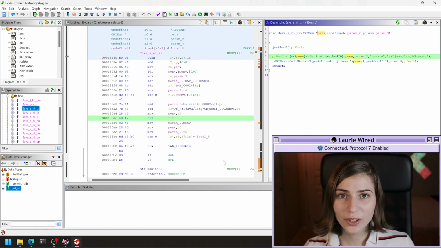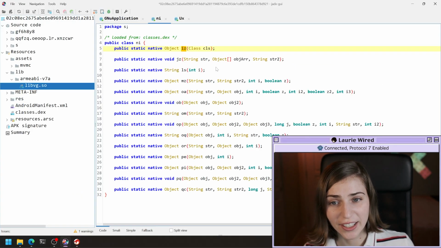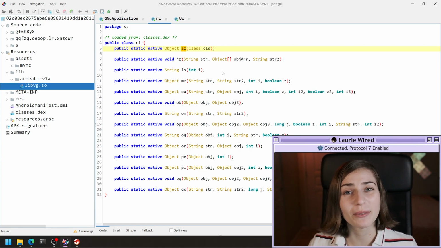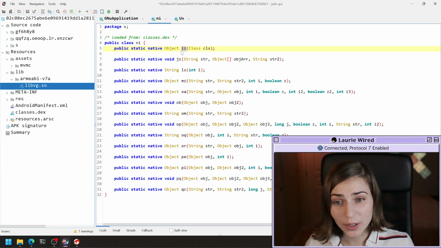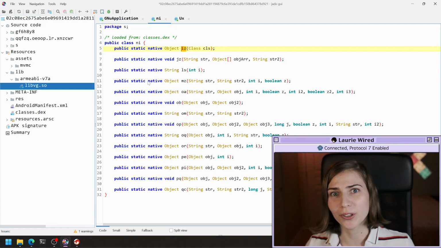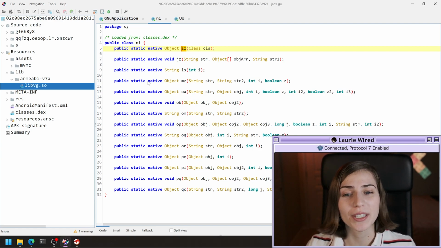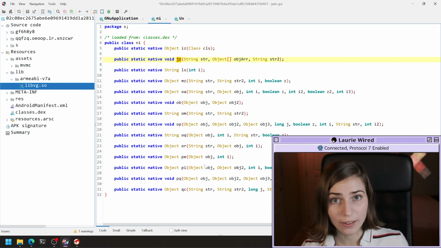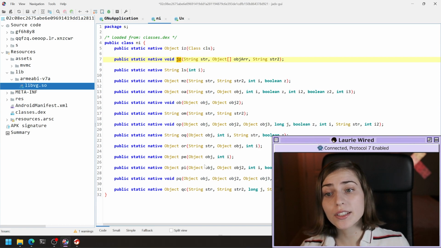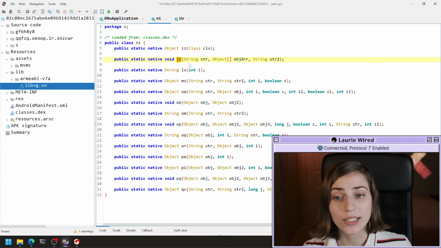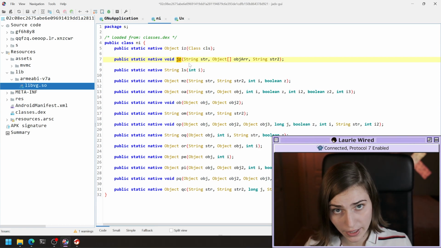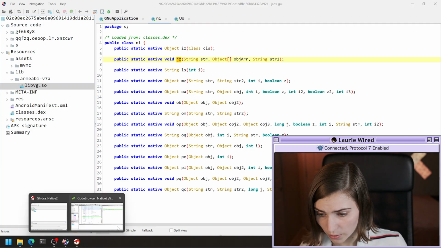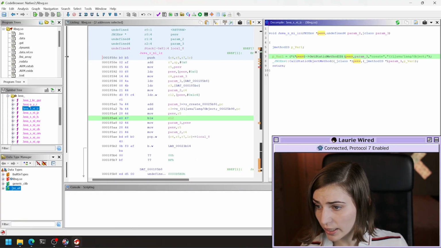So if I go back to my Java declarations right here, let's remember all of the methods that we've defined. We found the corresponding IZ method, so let's just look at a couple others and make sure that they're all defined in our native code as we'd expect. So let's look at JZ. So remember, we're looking for Java_S_NI_JZ, which is going to be the fully qualified class name. So we'll find it right here.